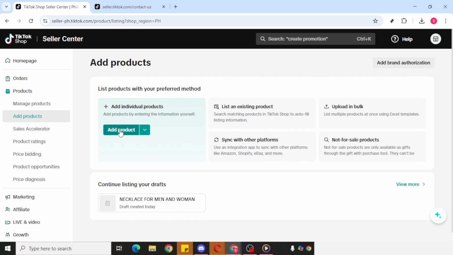Next, enter your product name and select the most accurate category. Keep the name clear and descriptive, using the words a shopper would search for. Avoid special characters or promotional phrases. Picking the right category is important for discovery and policy compliance, so choose the closest match to what you're actually selling. If you're between two categories, go with the one that best reflects the primary use of the item.